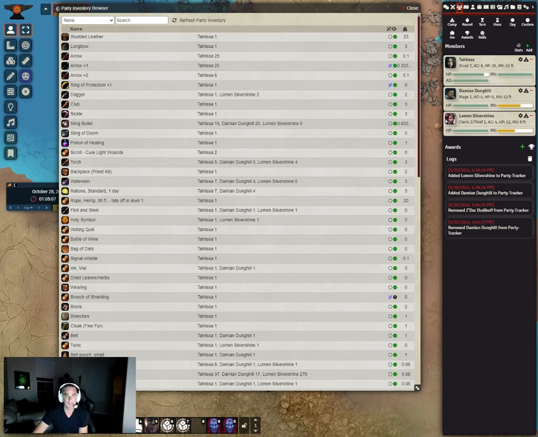I do have more plans to shore up this row right here, but I won't go over that right now. There is one thing I will say: I like the idea of being able to apply effects in bulk without having to drag and drop 15 times onto each of the tokens or the character sheets. I do not like having to do that.